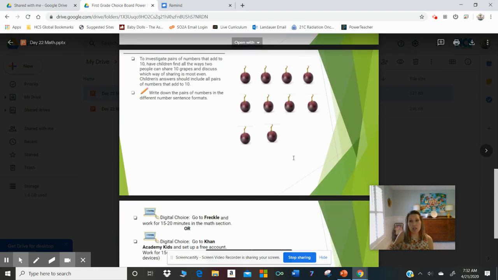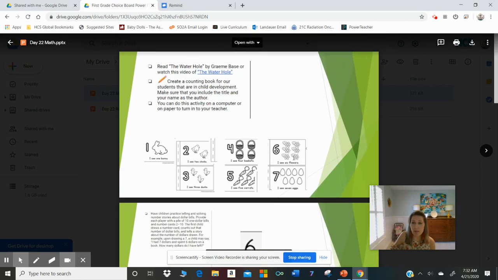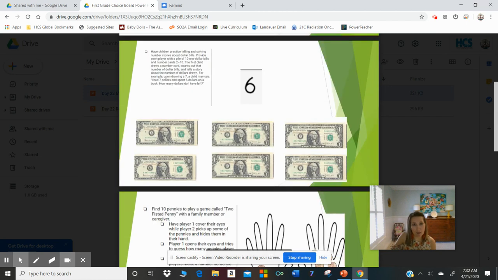Today, boys and girls, I hope that you will take your math seriously and that you will count and do your best, remembering those things that we learned before school was out about our numbers and how we match our numbers, and just have a fun time with those complements of 10. And I hope you enjoy your math time today.